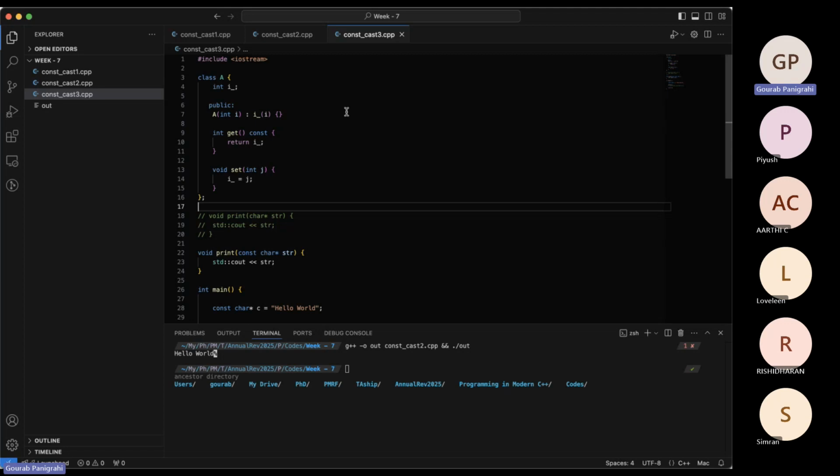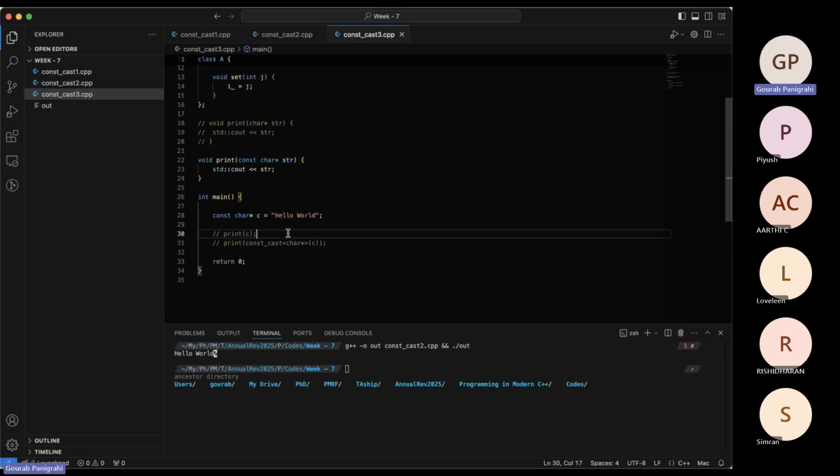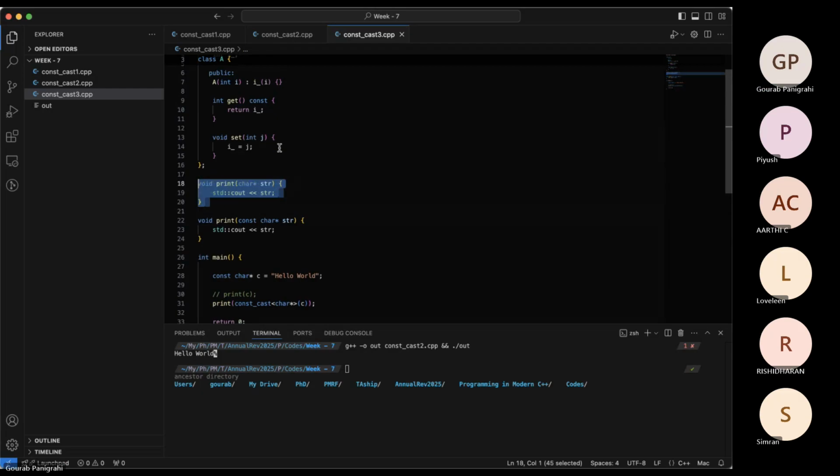Now we'll focus on the class that I created, right? So I hope this part is clear. So let's have the original function and comment this. Right.